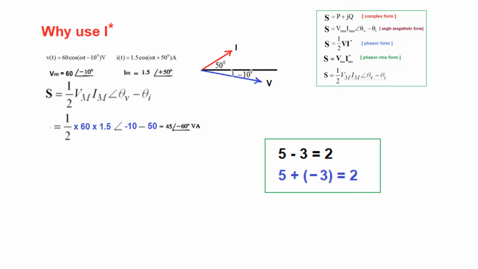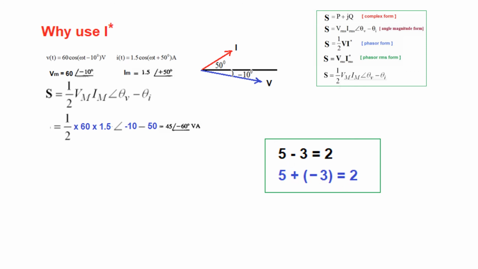We used to solve the subtraction problem like this, that is 5 minus 3 is equal to 2. Now the new teaching says you should actually write it like this, that is 5 plus minus 3 is equal to 2, and this you can easily get from the number line. From 0, you go 5 to the right, and then you come back 3 to the left, and wherever you are, that is the answer. So one question or one thing can be done in two, three multiple ways.